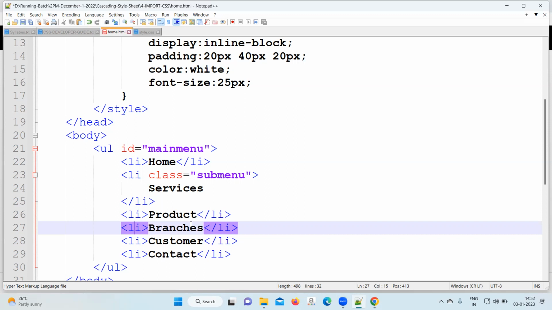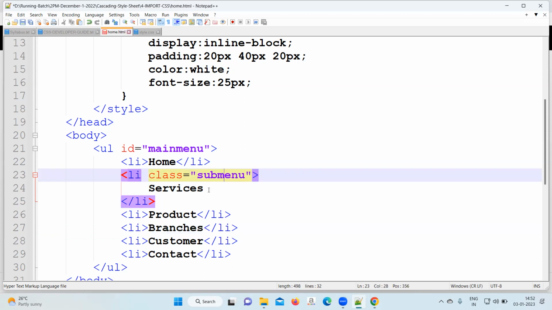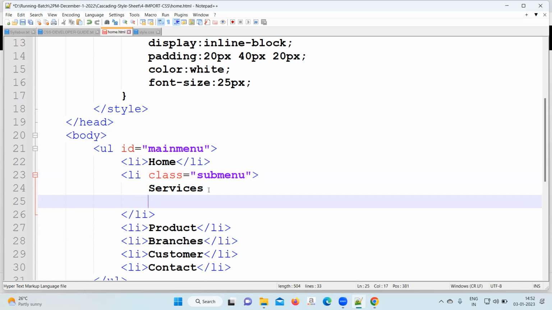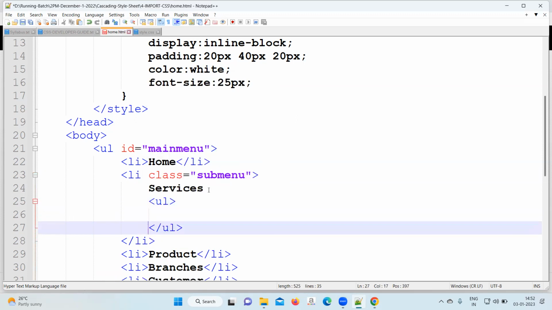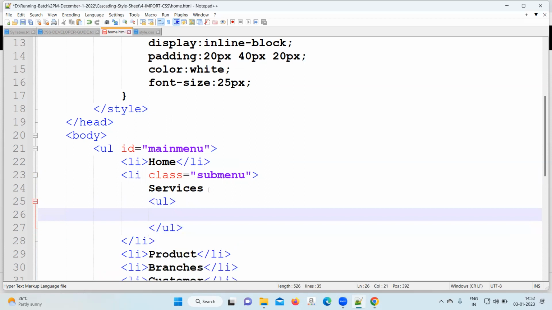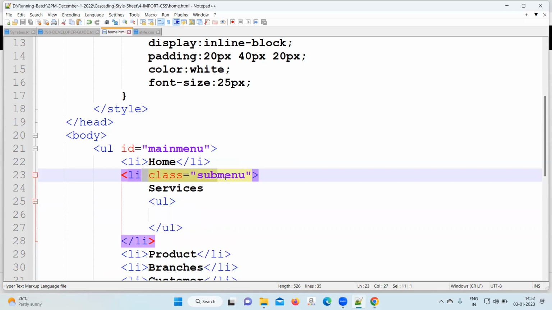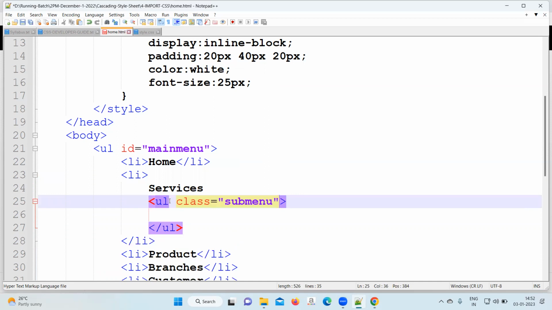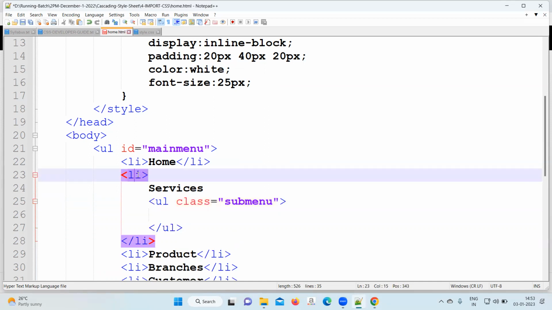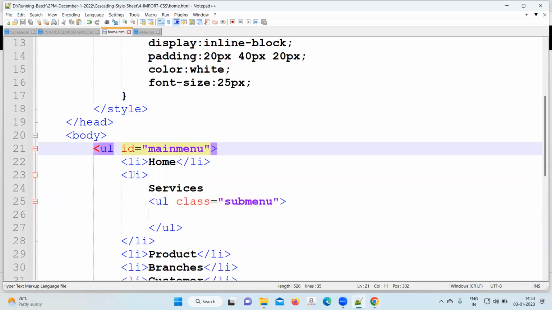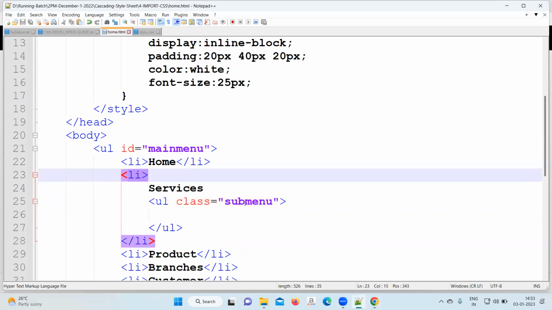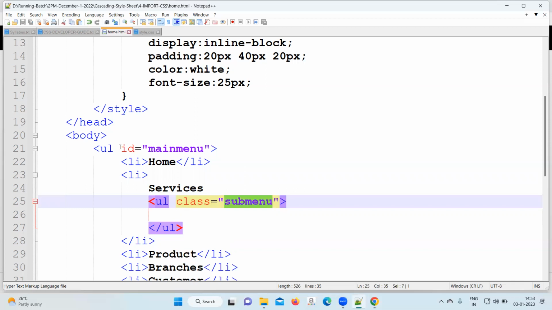Okay. So we have added one class here under the submenu. Let's go under the submenu and add again UL. Okay, so a little change is required. This class which you have written, don't apply it for li. Apply this class for the ul. It will be easy to track. Under the main menu, we have the li, and li will have the submenu.